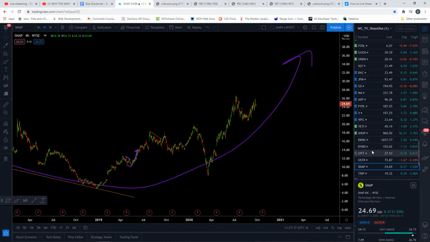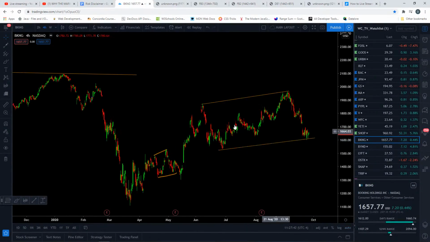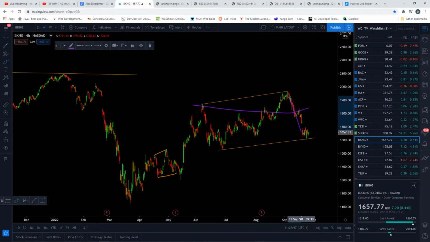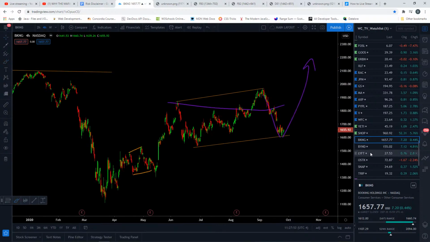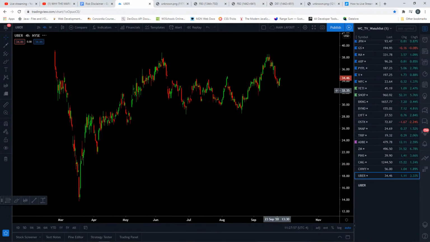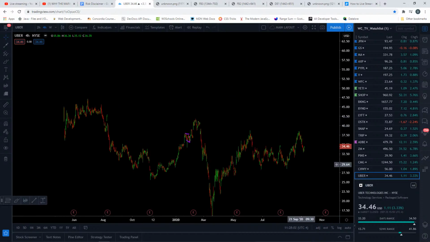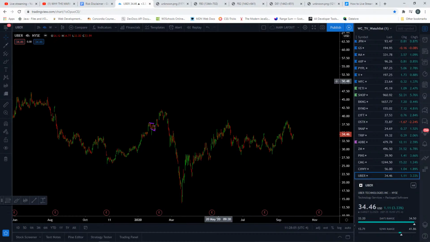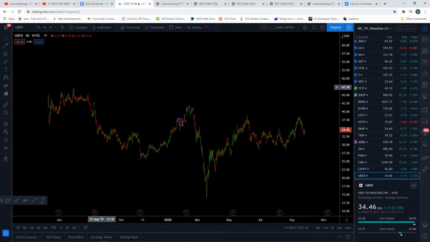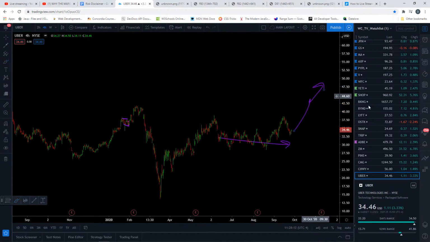So yeah, BKNG, same thing. This is a running flat. So you get downside, upside, break the high, come back down, doesn't break the low, and then you go back up. Lyft and Uber are really good too. I mean, they haven't really spiked that much, so there's still some big upside coming, I think. I think Uber should go back up pretty soon. This is a nice sideways. I think it's over. We should grind higher. So looking out for the buys.